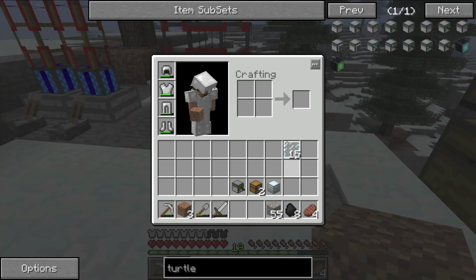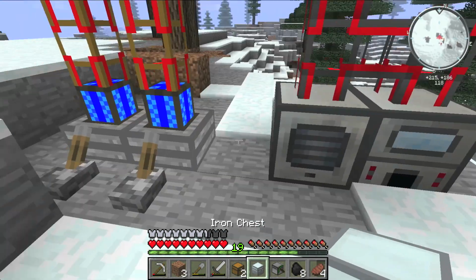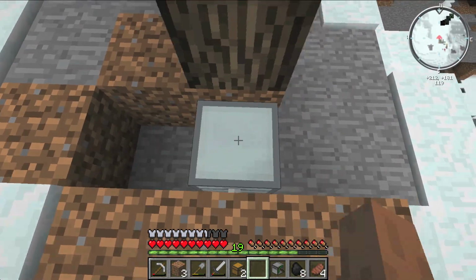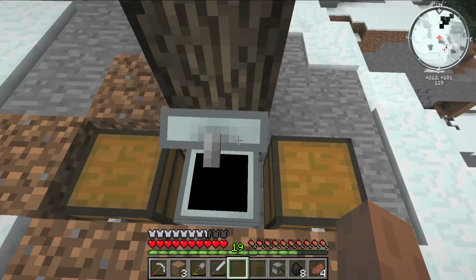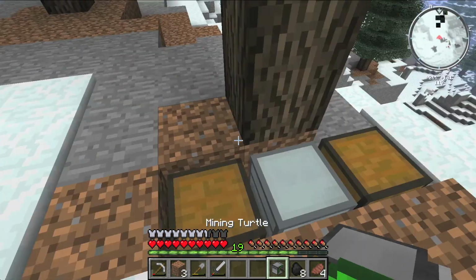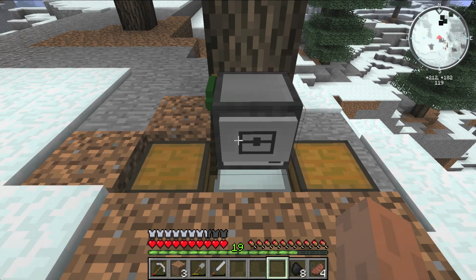Conveniently, iron chests also hold just a little bit more than a regular chest. They hold the same amount as a double chest, but they're only 1 block. They also do not connect to other chests around it. So as you can see, that's a double chest worth of space. So we have just about everything we need ready to go. So there is the turtle.